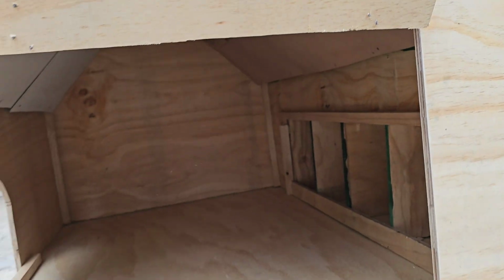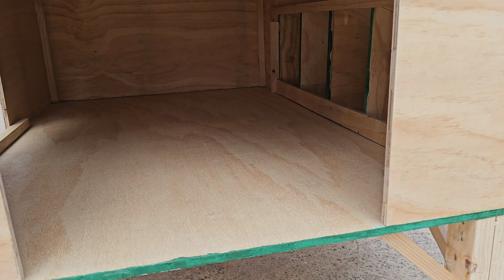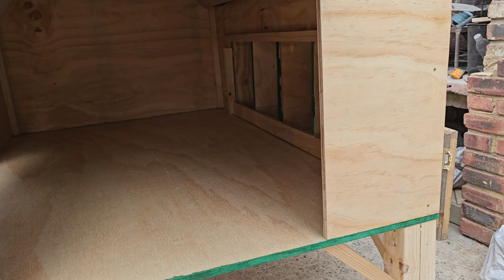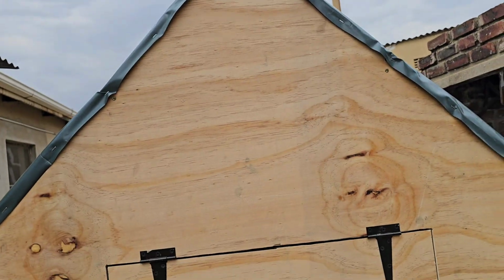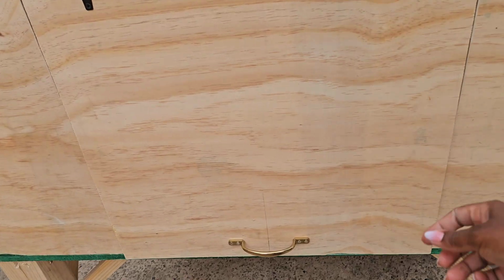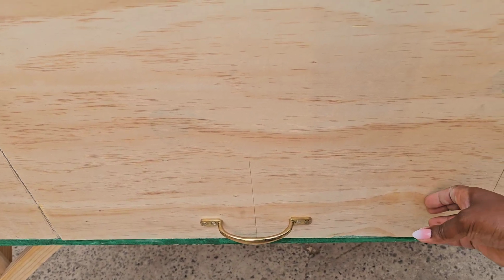And this door is basically just for me if I need to completely clean out the coop, and just put maybe a wheelbarrow here and collect everything, just for easy access to clean the coop. So that's it. The only other thing that I still need to do is to put some type of hook there for when I'm opening the door, so that it doesn't slam down again and create a problem whenever I'm busy cleaning. And another thing that I need to do is to put some type of latch here, so that it can properly close and be flush with the floor of the coop.